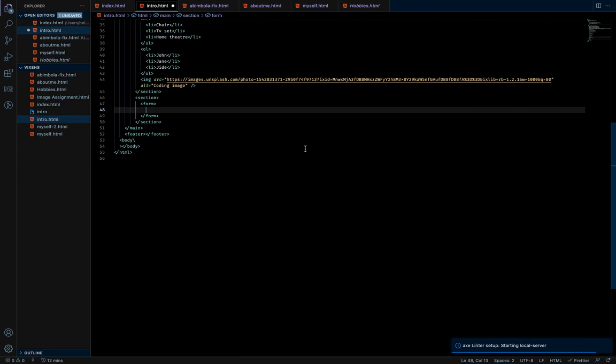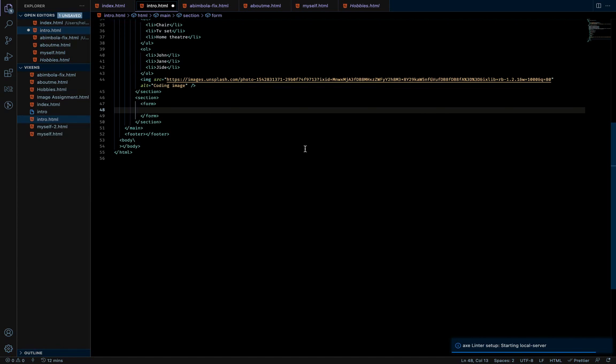You have put in the form, and now let's create a simple form that says create an account or register to Code Vixens. Now there are some tags that we call the input tags. Some of those tags are also self-closing tags, like I've said before.